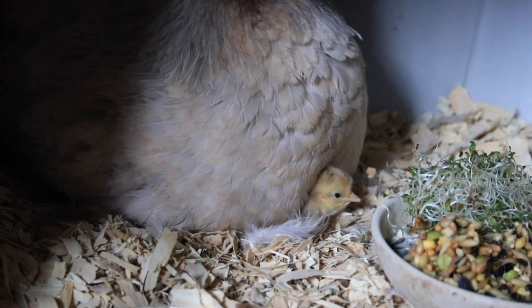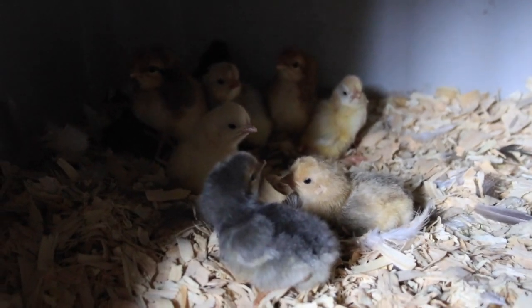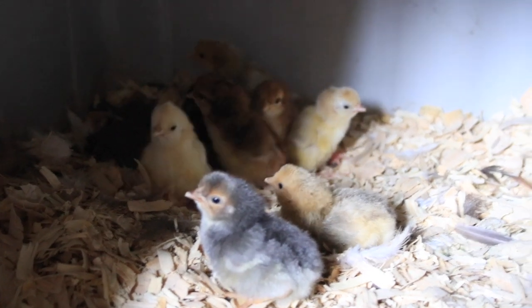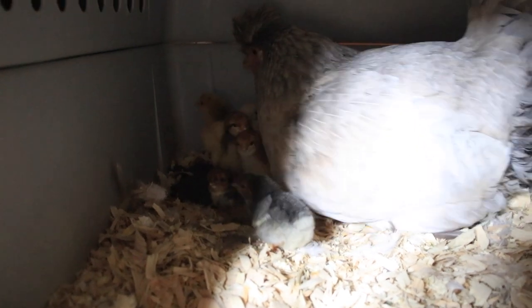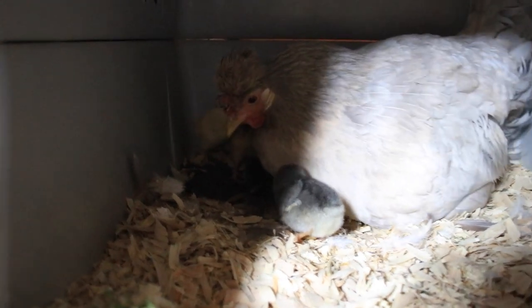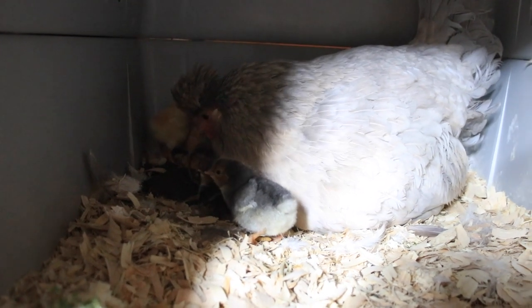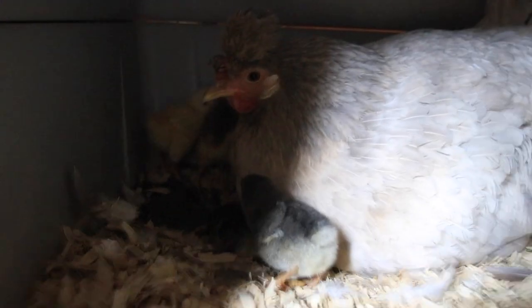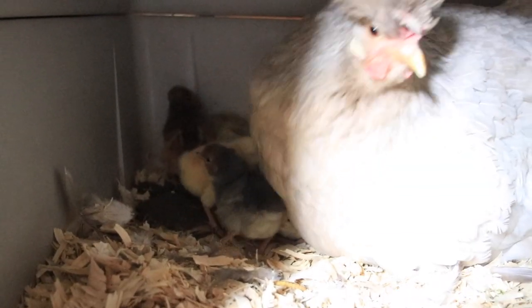In the last video you saw when the first three had hatched, we now have 8 chicks. She started out with a dozen eggs, and halfway through I candled them, and we had 2 that just hadn't developed at all. I think they probably got too cold before they started getting sat on, because we were so far below zero that week. So that left her with 10, and 8 of them hatched. I checked on the other 2 after it had been 24 hours, and they seem totally rotten. I don't know what happened with that. We haven't ever had a rotten one before, but they were stinky. Anyway, she's got 8 healthy chicks. I wasn't sure she could hatch any in these temperatures, but she did.